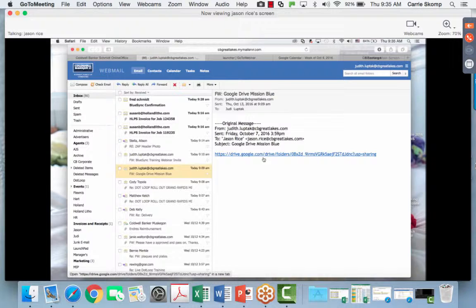Now, here's the deal. This link that you're looking at in this particular email, it never goes away. This will always be the same link. So, again, your managers have received that in their inbox. That will be the link for this package of folders that includes each one of your offices all the time. Unless something catastrophic happens, we don't foresee that being the case, but this will be the link. So let's get right into it.